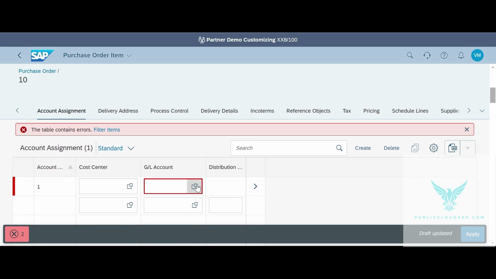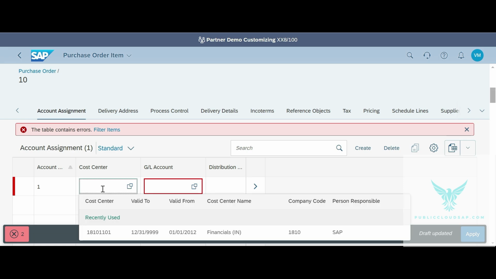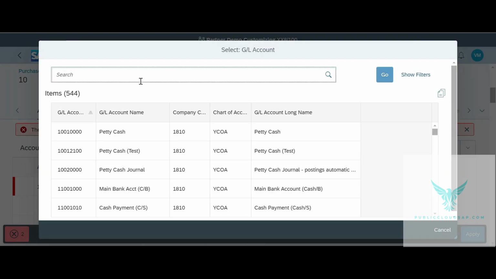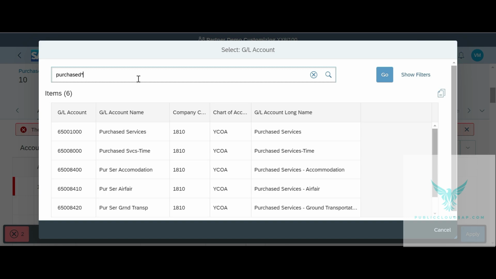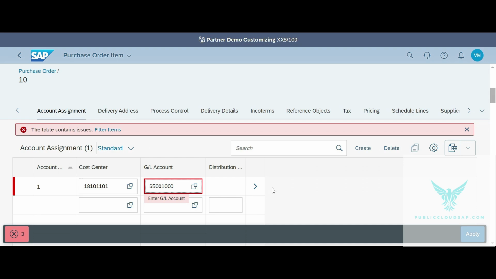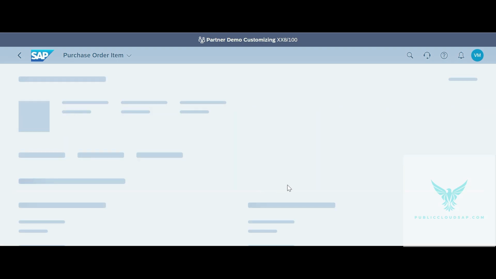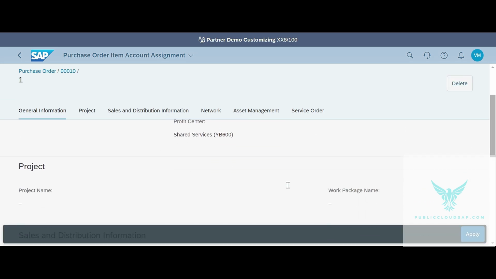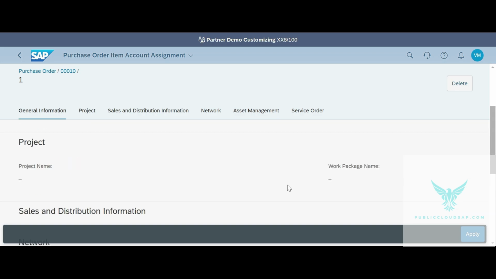GL account, I will select the cost center 18101101 and select purchased services. So apply.